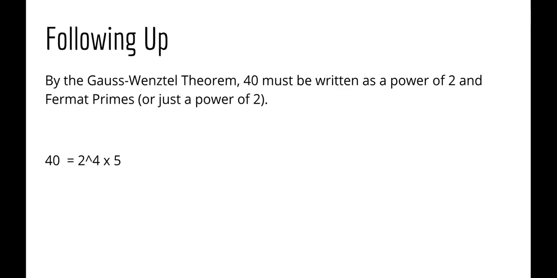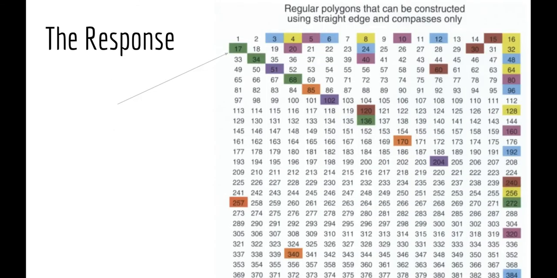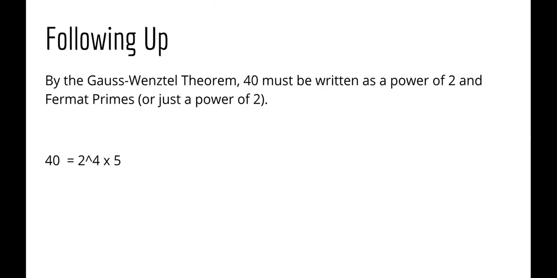Something else that they could also say is that, if we work backwards through that table again, it's really just a great table, 40 comes originally from being able to create a pentagon. If they knew that in class they were able to create a pentagon, and then explain that they could continue to double the number of sides by bisecting an angle again and again, and that would arrive at a 40-sided figure, that's a really interesting alternate explanation. It might be a really great explanation if I didn't go into depth on the Gauss-Wantzel theorem.